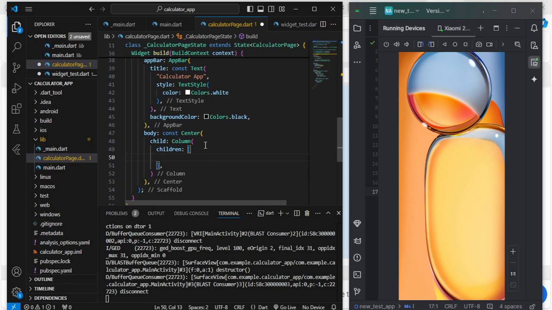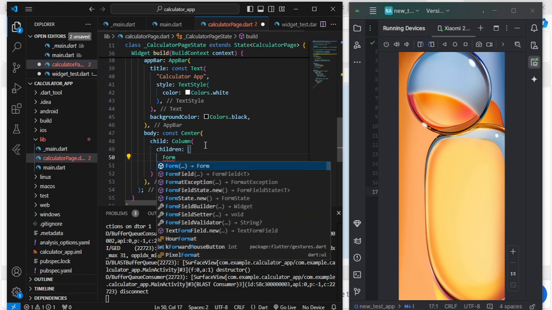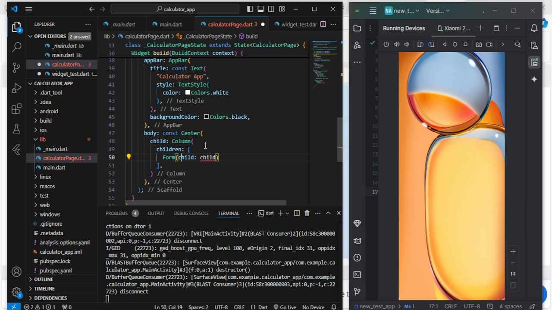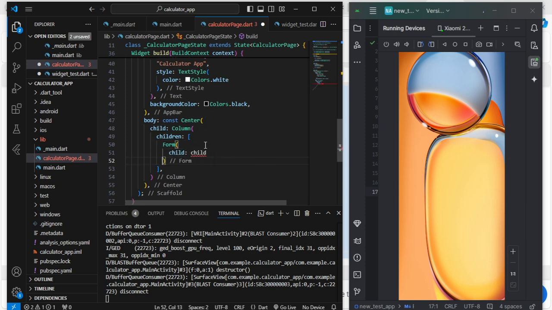So I basically want to stack a form. I'll have the form, and it's still going to take a column of children because we're going to have two inputs, input 1 and input 2. So I'm going to have it here, and I'm going to enter that.